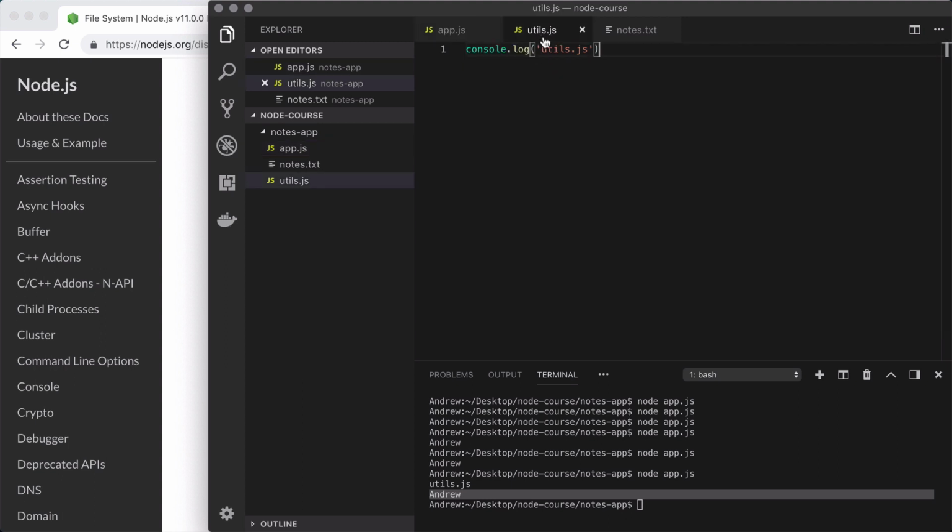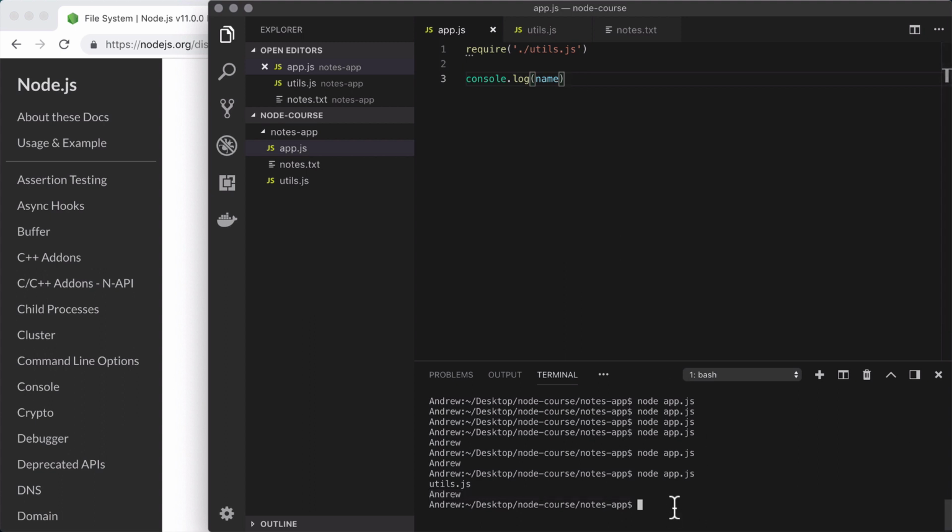Over in utils.js, we're going to recreate it. So right here, a new const name equals, we're going to pick a value for this. I'll switch things up just to see the different output down below, and I'll stick with Mike as my string for name. Now we're going to save both files and see what happens. So we load in utils.js, which defines that variable. Then we reference the variable down below.